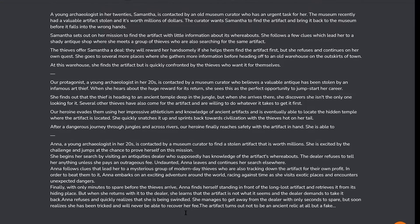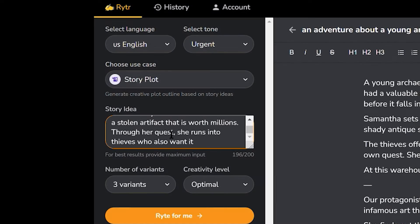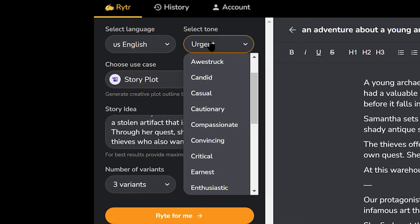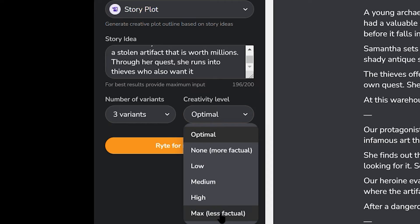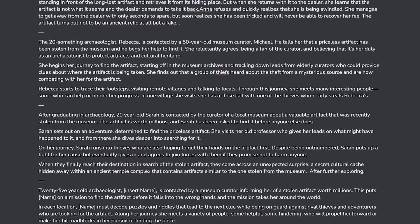If you don't like anything, just fix up your text prompts. Now let's see what happens when I change the tone and the creativity — let's change from urgent to formal and the creativity from optimal to max, less factual. As you can see, it wrote the plot in a more formal manner, and you have the ability to manipulate your plot as much as you want.